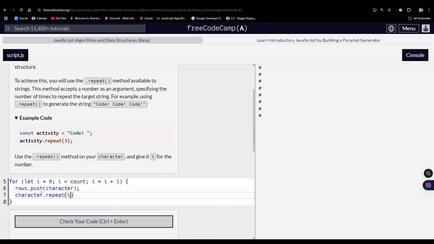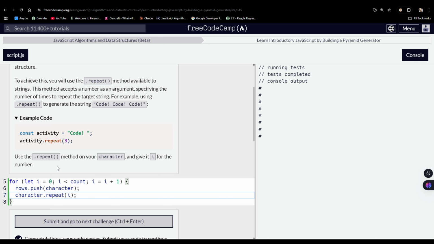So the value of the character variable will be repeated the number of times of the value of i.